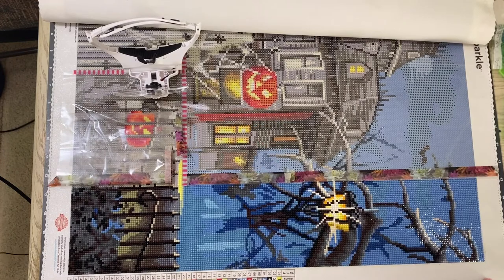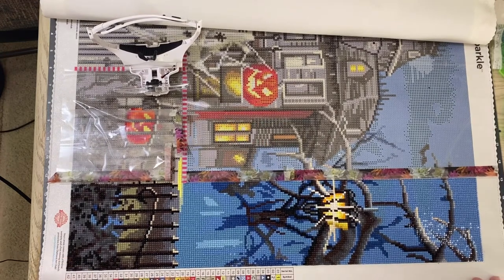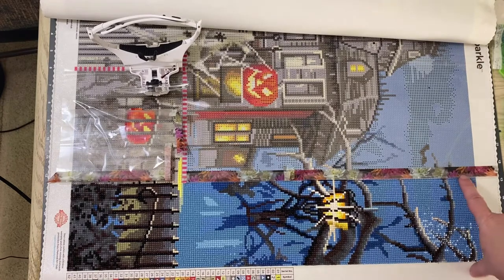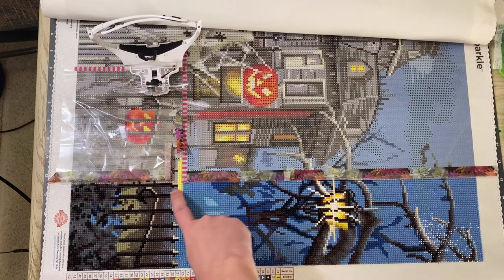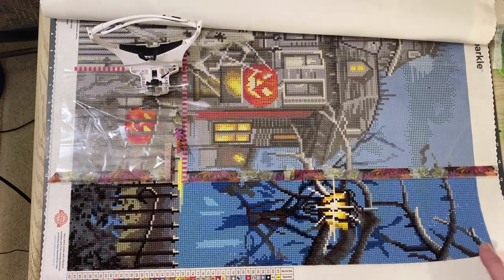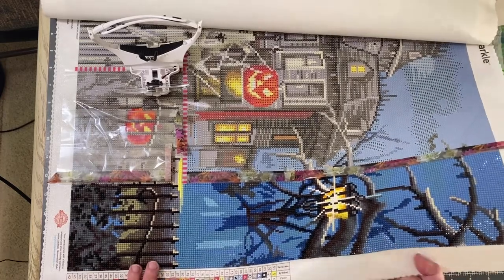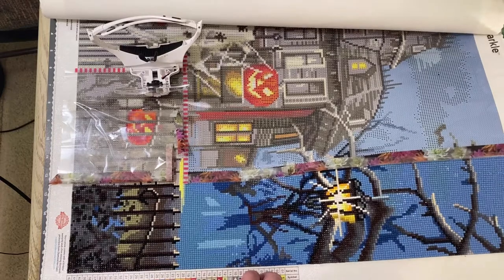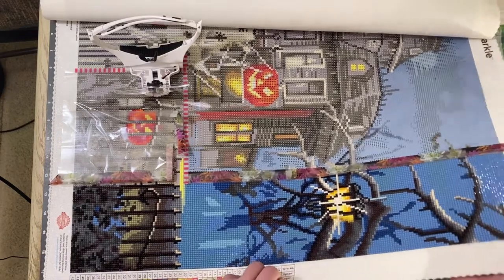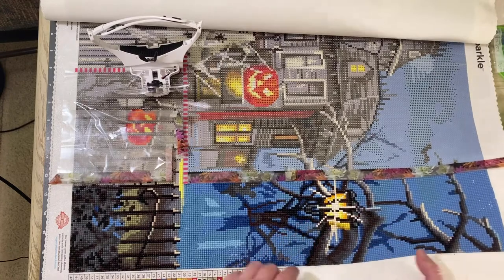This is Mike, and I wanted to show you the progress of my diamond painting. As you can see, this whole section has been done. And this is really cool. I think this is my favorite part so far. It's really shiny. I don't know if I can even get that in the camera, but you can see it shining up here.